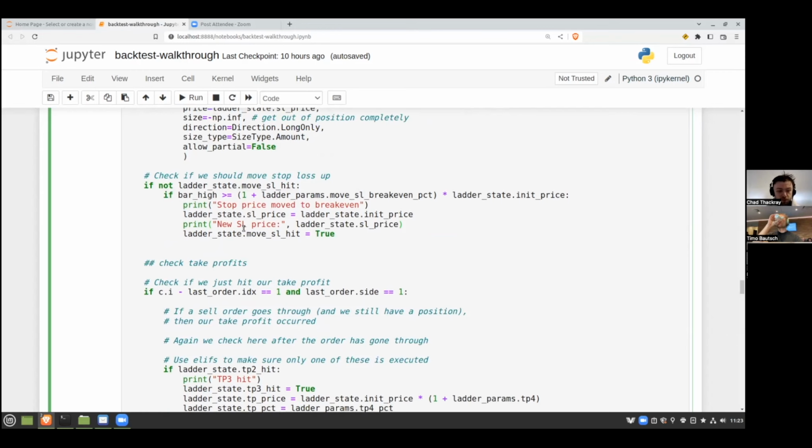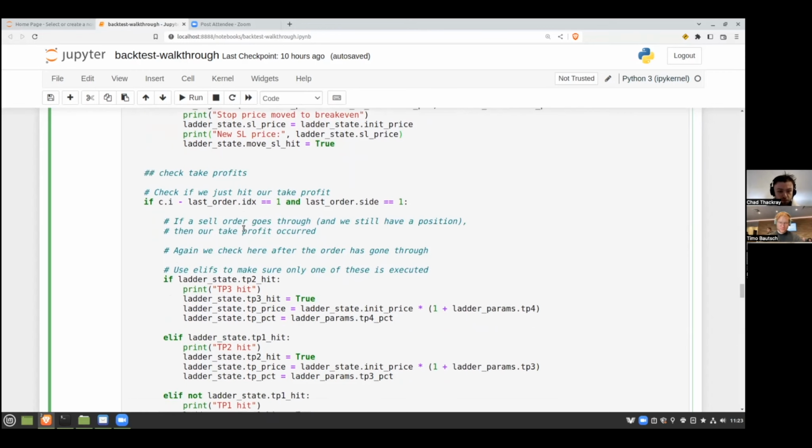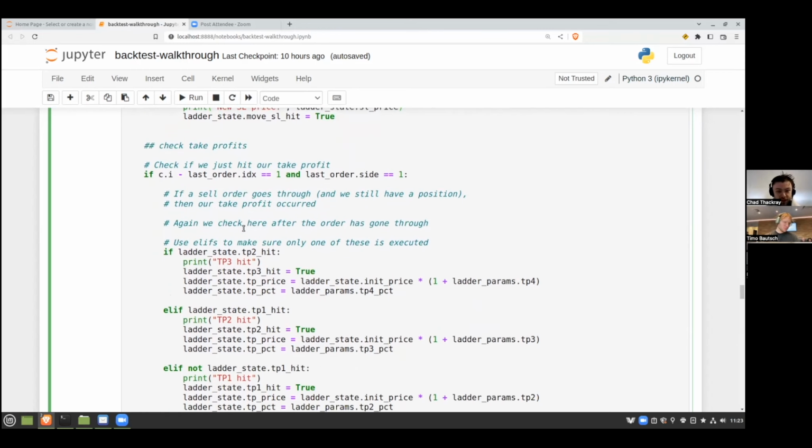And then taking profits down here. Basically the same thing. Because we have so many take profits here, it's annoying to have to check, if this was hit, then send this order; if this was hit, then send this order.